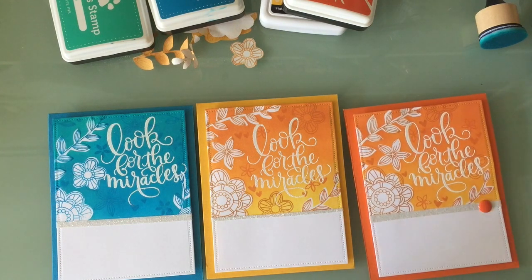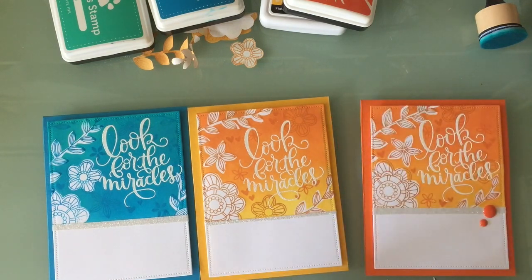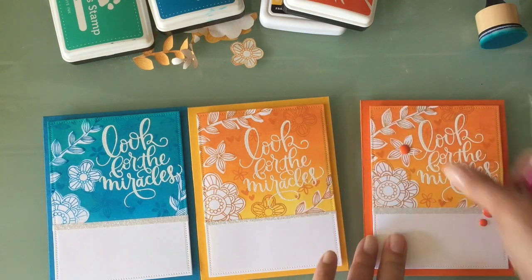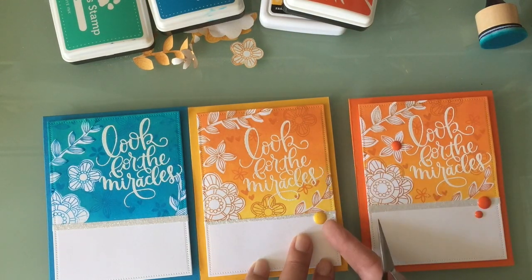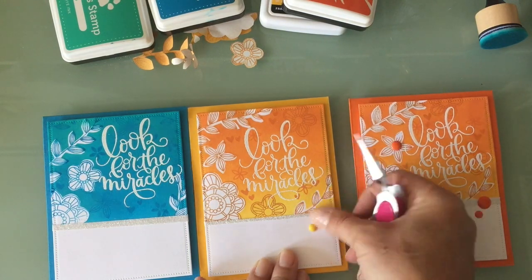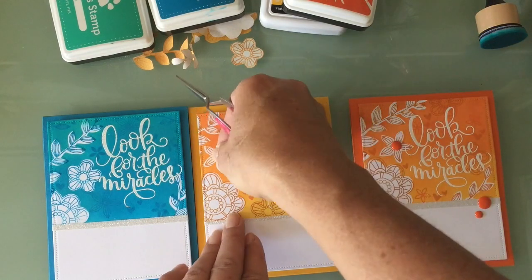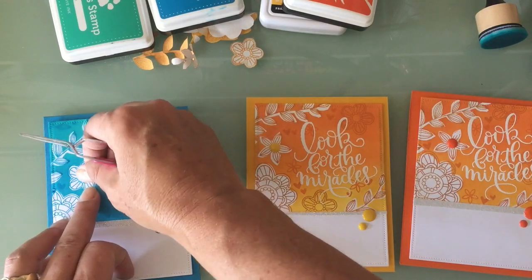So I'm going to put a couple of those little Doodlebug sprinkles on the bottom, and then I'm going to also put one up on the card in the center of a couple of the flowers. I just thought that was a little finishing touch. We've got three, the rule of threes, right, or odd numbers. And I like the way that it's simple finishing. You could bling it up some more with some more sequins if you wanted, but I felt like there was so much detail that it wasn't really necessary, but I do love the sprinkles in the center of the flower, and just as another little tonal color accent that says that it's part of the set.